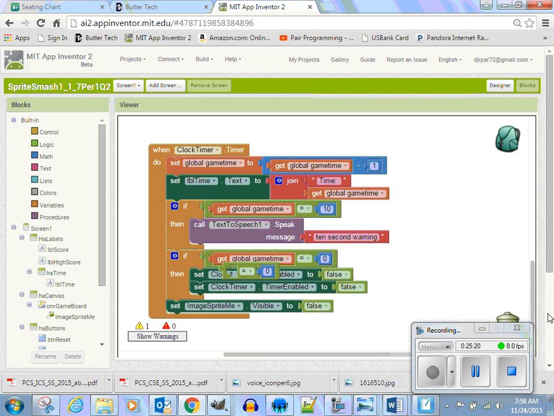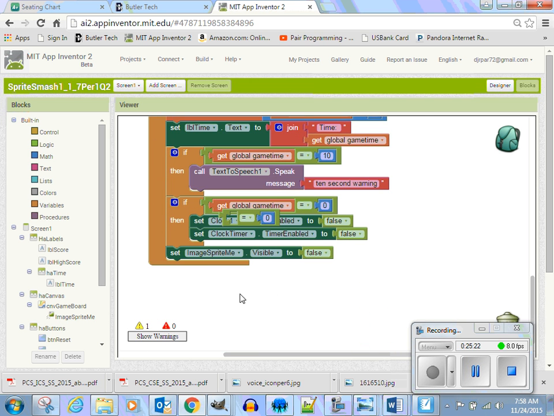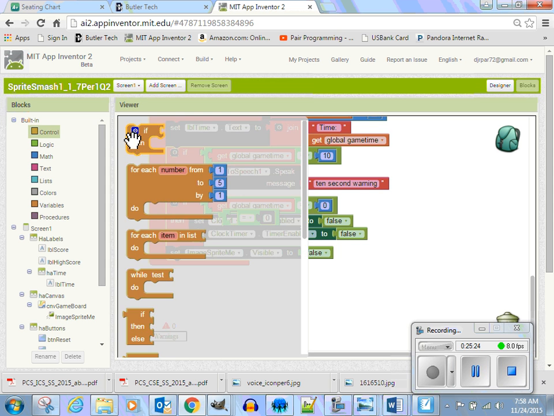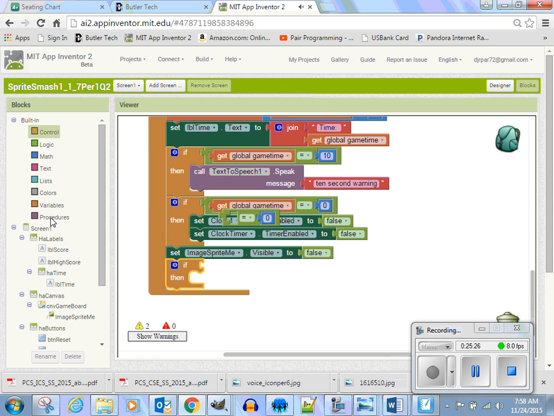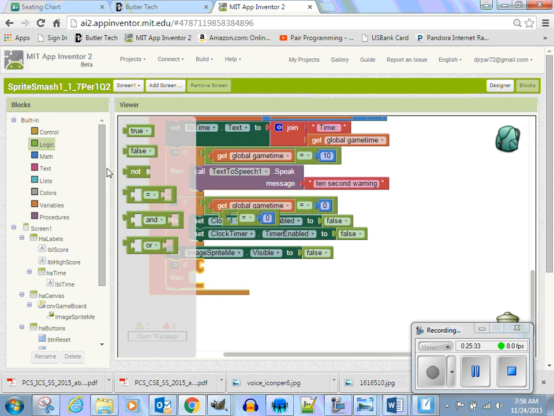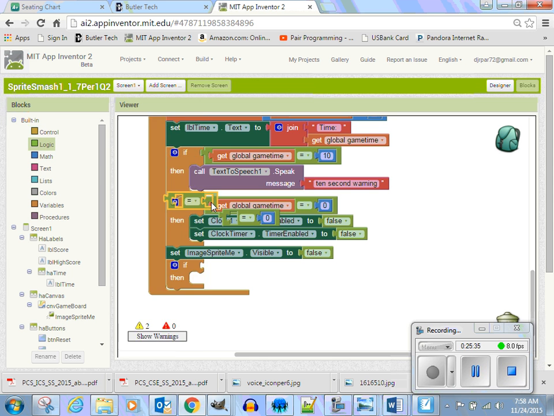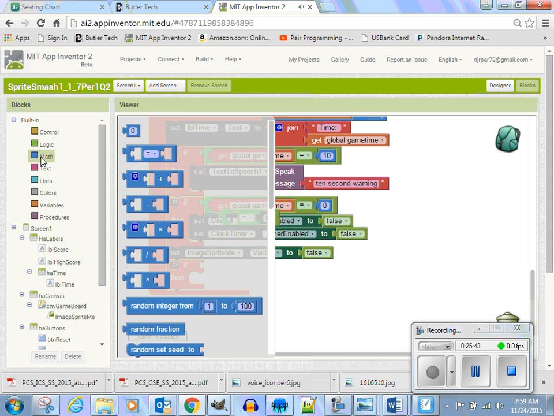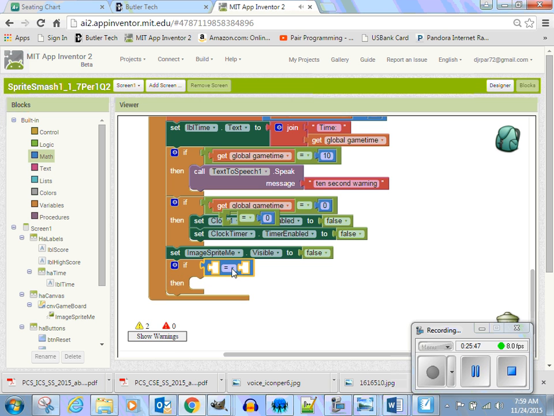And now I can say at the end of the game, I can do an if statement and say something like if, let's do a comparison. Let's do a math greater than sign. Okay. There it is.